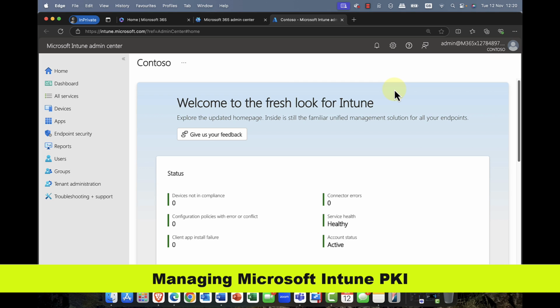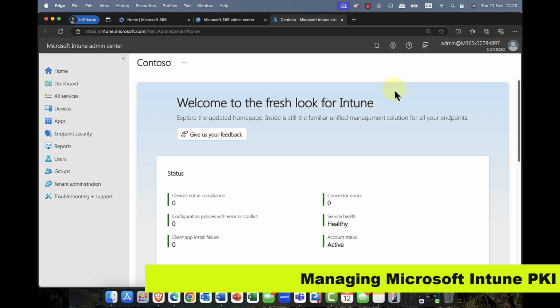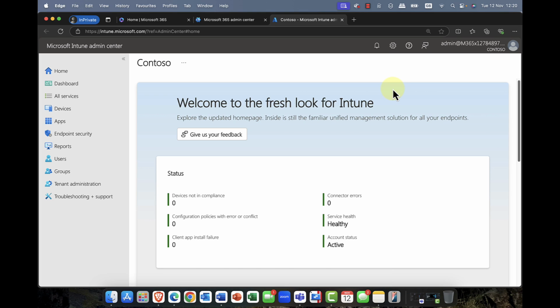So for my next feature, I'd like to talk about Microsoft Intune. Now, Microsoft Intune continues to go from strength to strength. And just to let you know that with this license that I'm working on here, I'm working on an E5 subscription, and they've also bundled in the Intune suite here as well. However, some of these features can be purchased separately. So just to let you know the license that I'm working on.